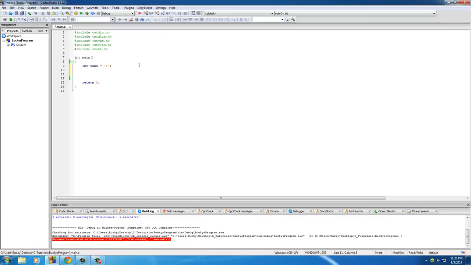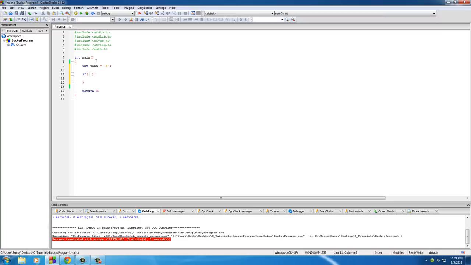So, okay, I got a ton to teach you guys. I don't even know where to go from here. So the first thing I want to point out is, you know how I told you guys to include this file right here? Well, this ctype gives us a bunch of built-in functions, so we can actually test, is this a character or is it a number? Because your computer treats everything as a number, and us humans, us mere mortals, we don't do that. So C gave us some cool ways to test if that character is actually a letter or a number. So I'll show you guys how to use those functions right now. So again, make sure you have this imported because I'm going to be using functions from that file.